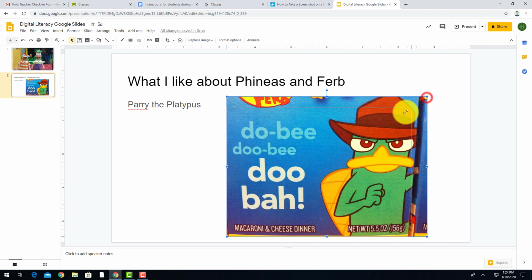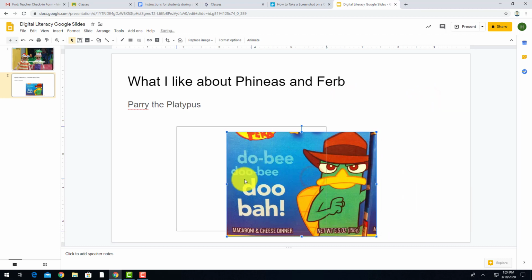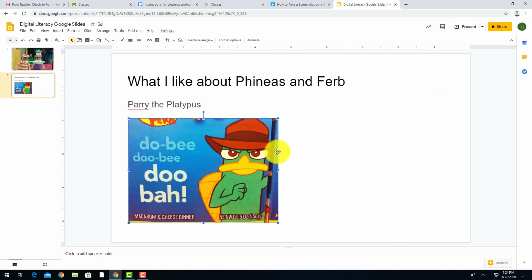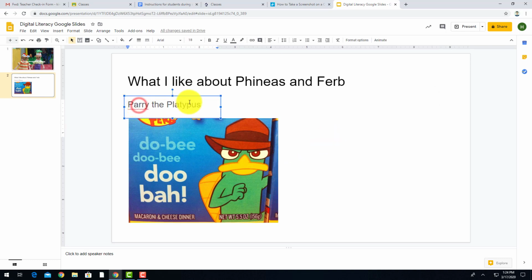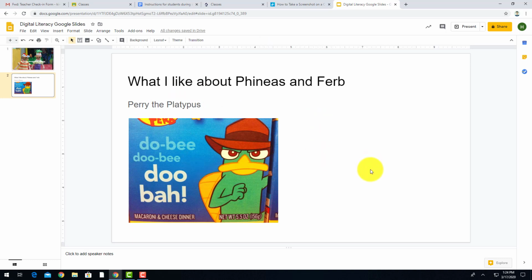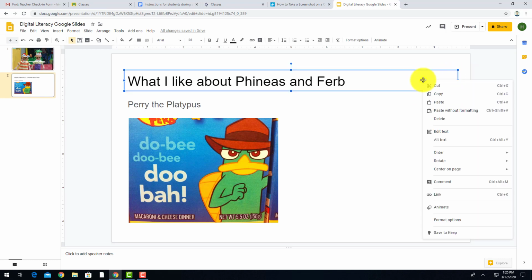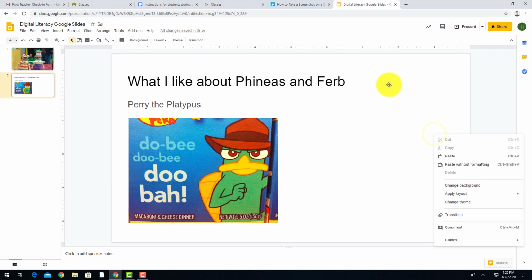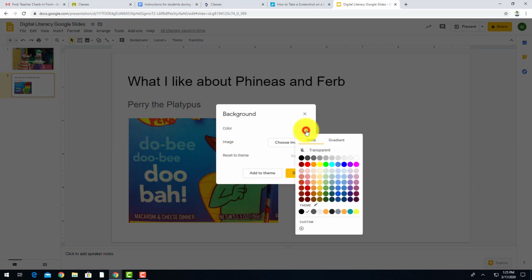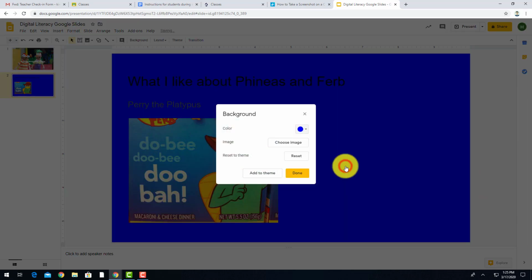Okay, if your picture that you chose isn't really loading, then just try to find a new one. Don't panic, right? So I better change that to P-E-R-R. Okay, so we have Perry the Platypus. Let's choose a different background for this slide. Let's right click on it. Go to, whoops, that's on the text box. If you right click on the text box, it'll bring up other things. So change background. Let's change our color from that to, let's do blue for Perry.